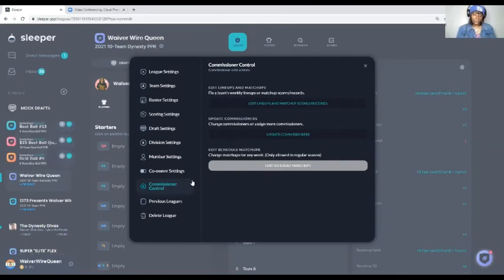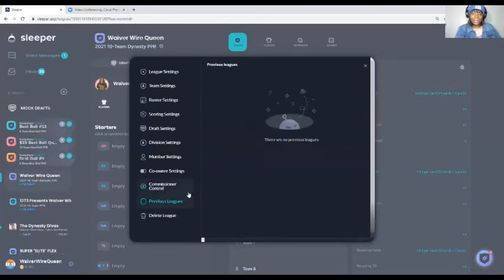So let's see. Oh, it looks like they may have updated everything to where you can do more on the app now, which is good. So yeah, it looks like you can pretty much do most of everything on the actual mobile app, which is great. Pull it back up on the mobile app. You can see that. So you should be able to do what you need to do on the mobile app, which is good. I'm glad they made that update.